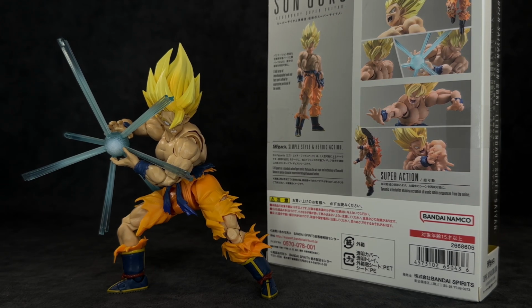Because when it comes to the chest piece, mine's fine. I don't know if it's different for other people, but it looks perfect on mine. And again, I don't know anything else to dislike about this guy. Like, I have legit analyzed this figure from top to bottom, and I can't think of a single thing to dislike about this guy. It doesn't matter how you pose it around, whether you're just handling it in your hand, you put it on your shelf, this guy's going to look good.